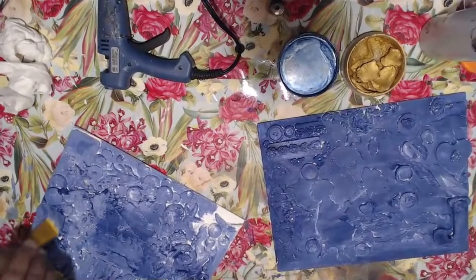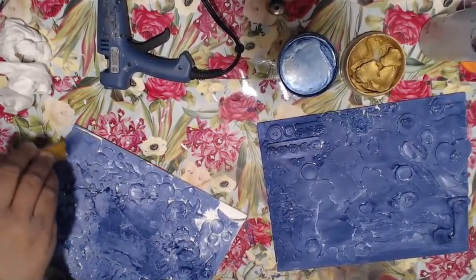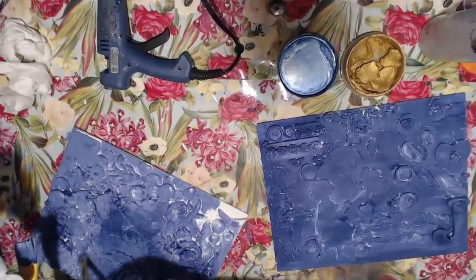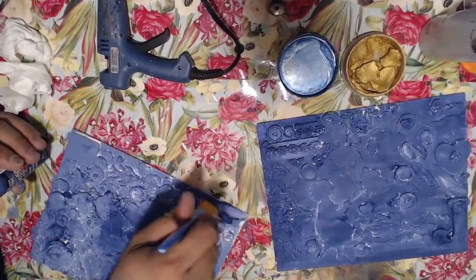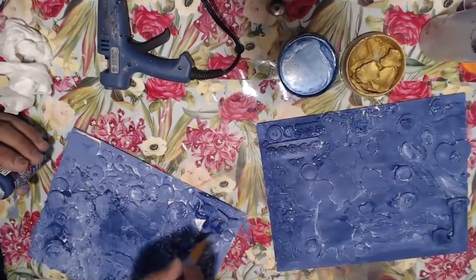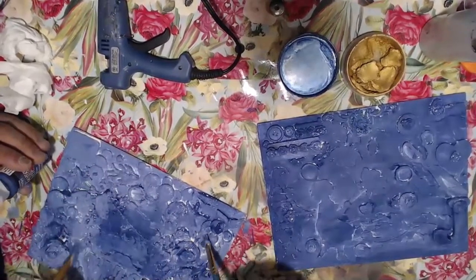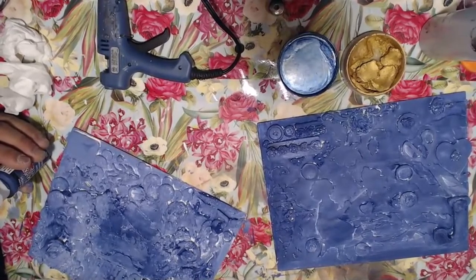These projects do require a lot of mediums and paint and stuff like that, because you just have to get into every little nook and cranny. I don't think you need any more paint, you just gotta spread it out. Yeah, I'm gonna go try to dry this up. Let me go try to dry this up for you.